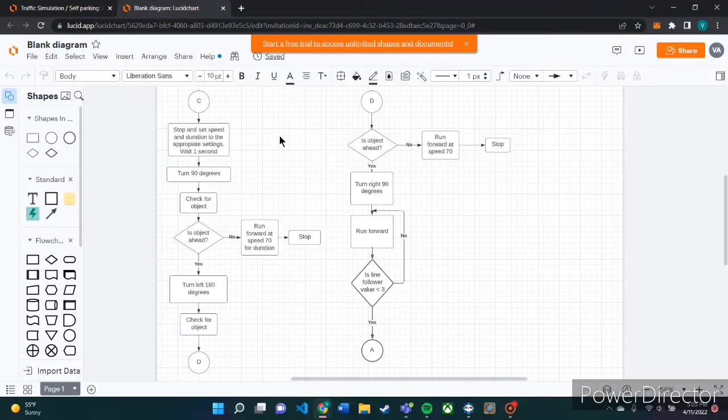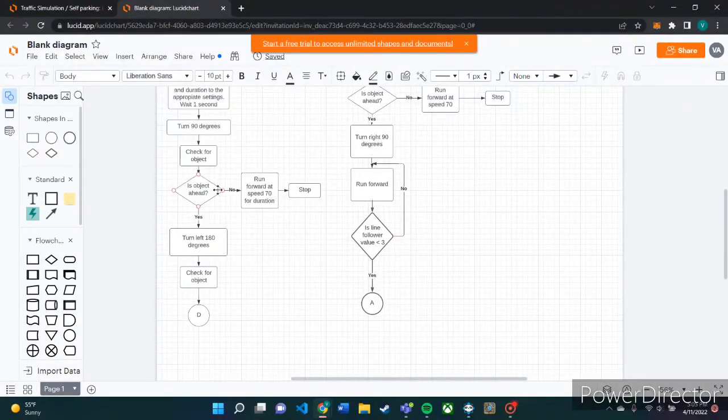If you remember how to stop the mbot, it's going to set the speed to 0, and depending on the experimentation for you, it's going to set then the speed and the duration to the proper settings to turn 90 degrees to the right first. Then it's going to check for an object using the ultrasonic sensor.